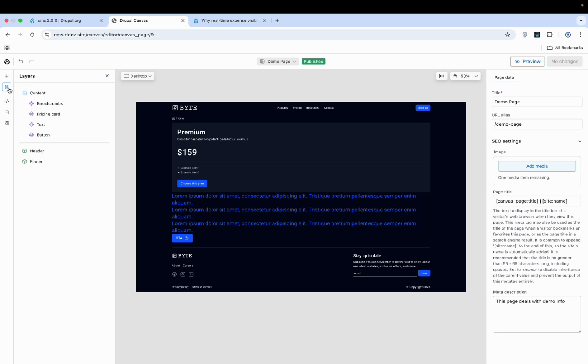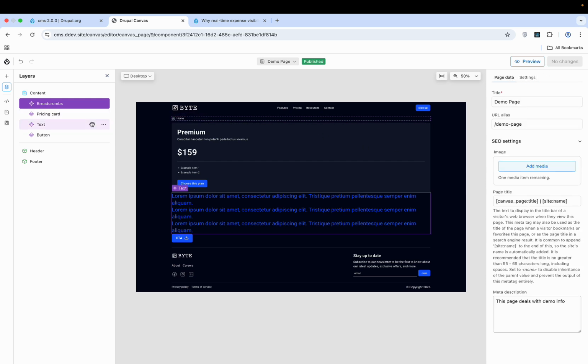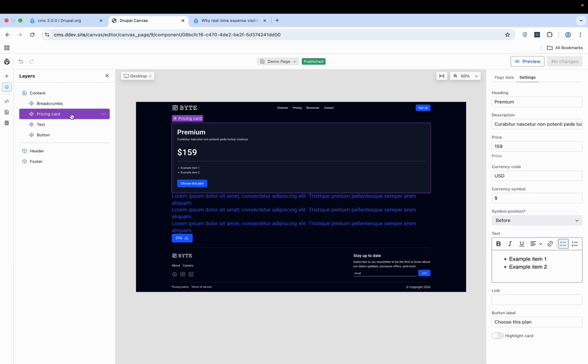Let's click on the layers. What is this? Content background. There's something, not sure what it is. The contents are good. Okay, if you prefer to edit, you can go to the layers, whatever you have added inside that.